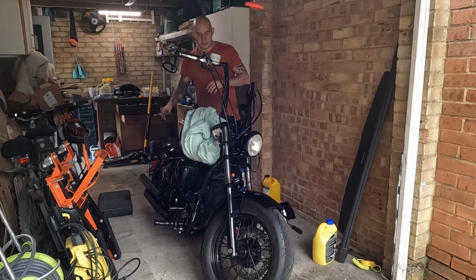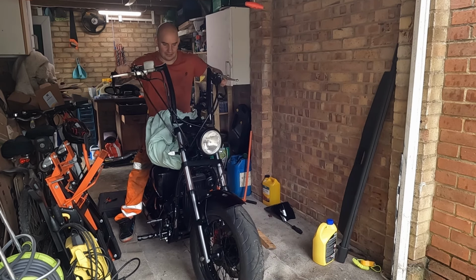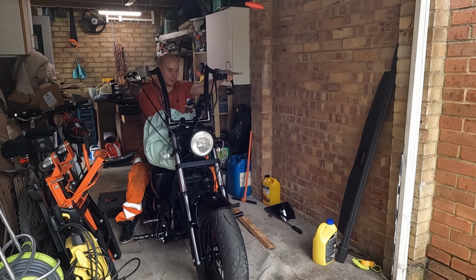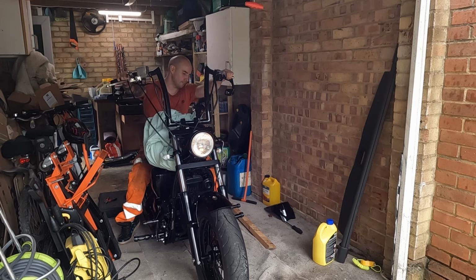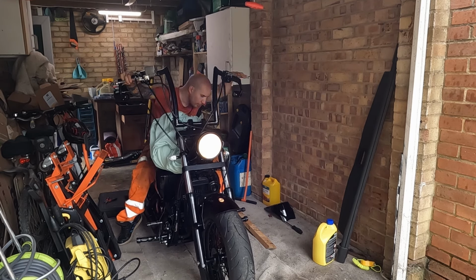So just before I put it back together, all the levels are done, coolant's done now, oil's done. I've got to check to see if it goes into gear and it moves nicely. So that is what I'm going to try now, and then I'm going to put it back together and take it for MOT. So let's check this out. Oh, this feels odd because I'm not sat in my normal position. Found my seat on. Okay.